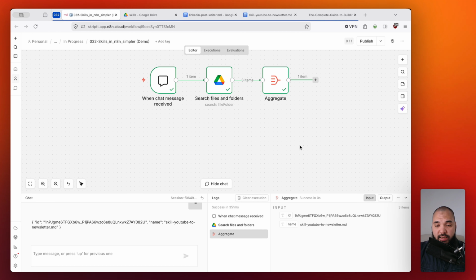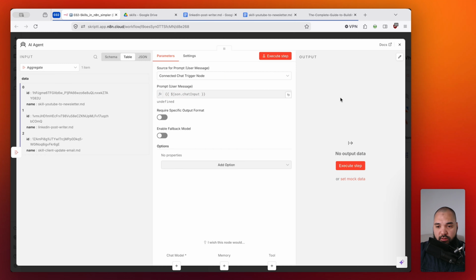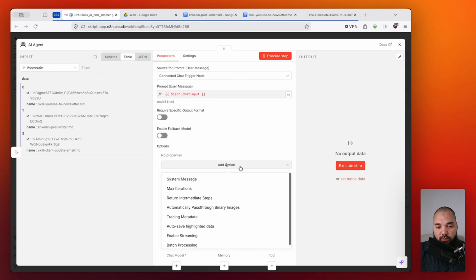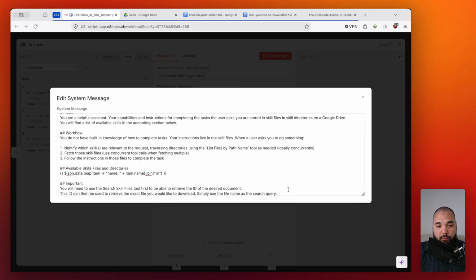And now I'm going to close this, and now I'm basically prepared to add the agent, and this is exactly what I'm going to do. So I'm going to add an AI agent, as you can see here. I'm going to open this up, and the prompt itself will be coming from the chat input, which is correct. However, what I want to do within the options field down here in the dropdown is to adjust the system prompt, right? So what I'm going to choose is the system message down here, which by default just says you are a helpful assistant, and I have prepared a system prompt which is obviously more detailed, and I'm going to paste this in here, and I'm going to open up the bigger view so that we can have a look.